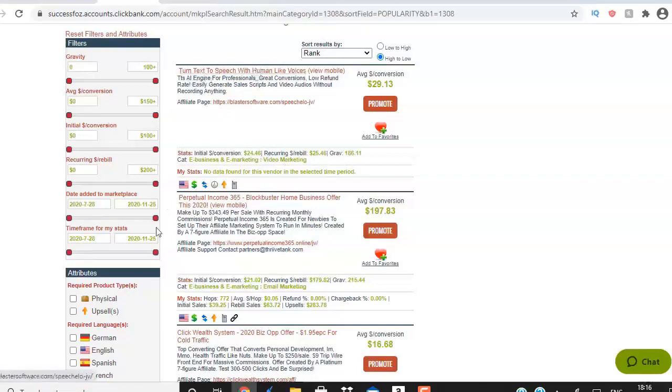emails for this product. Then you want to have 7 days of email for this product, which is called perpetual income. And then you want to have 7 days of email for this product called click well system. Okay, don't go above 7 days, because it just annoys the subscriber, saying, why is he keep on pushing the same product over and over again? Just keep 7 days. Okay, but minimum 7 days of email, and then you could start buying traffic, and then you could write the remaining emails later on for other products that you want to promote.